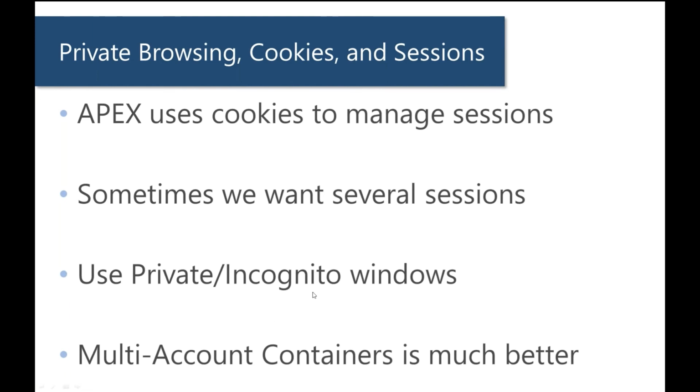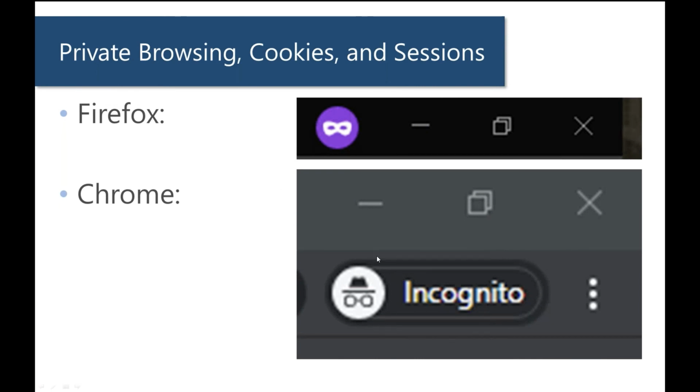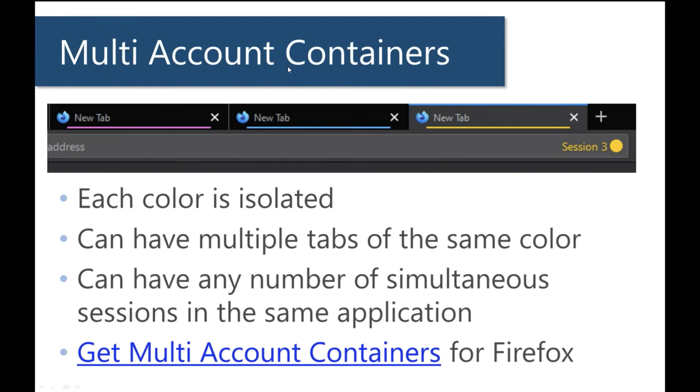Let's check that out. So first thing that I just wanted to point out is that in Firefox, that's the little private window, so you have a different session. In Chrome, this is the incognito window. You can have a separate session in there. But I want to talk about multi-account containers. You can see that in Firefox, if you have multi-account containers enabled, each color is its own level of isolation. So I could theoretically be logged in four different times, one for just my browser, one for the pink, one for the blue, and one for the yellow. And so this is kind of cool.